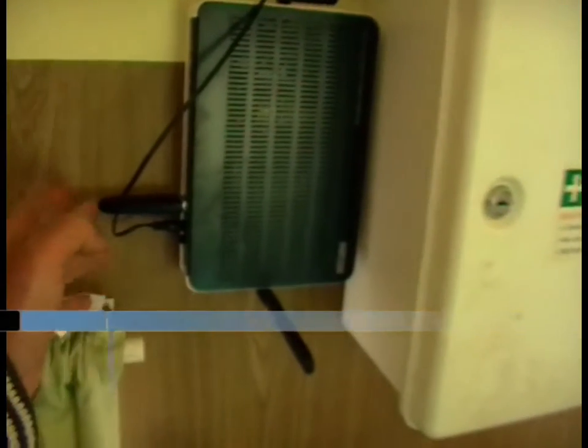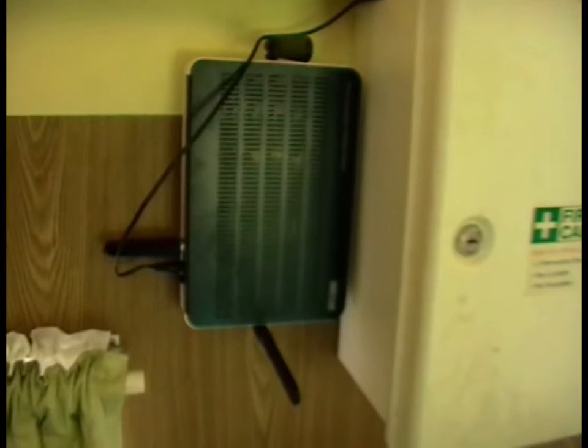Most of the parks we stay at — when parks offer free Wi-Fi it's rubbish; it's not strong enough. If you're right next to the manager's office you might be able to get it, but generally I don't want to be sitting right next to the manager's office all day just to check emails. So you can bolt in your own modem, plug it in, and when you're on a powered site or running the solar we've got internet for about 50 meters around us — and it does the job perfectly.